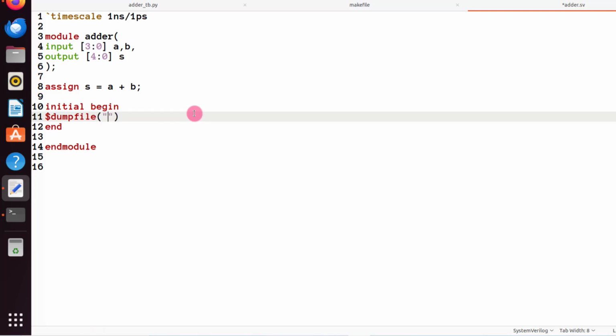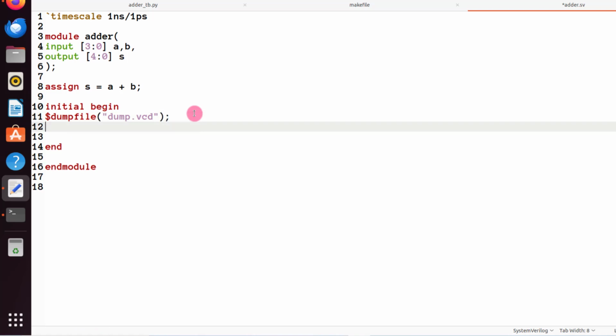Here we will be specifying the file name, which will be dump.vcd, then semicolon, and then we add dumpvars 1 to include all the variable values of our module adder, and then we need to specify the module name itself, which is adder. With this modification, once we execute our test bench code, we'll have the waveform data for all the signals in the dump.vcd file, which we could use in GTKWave to analyze the waveform.